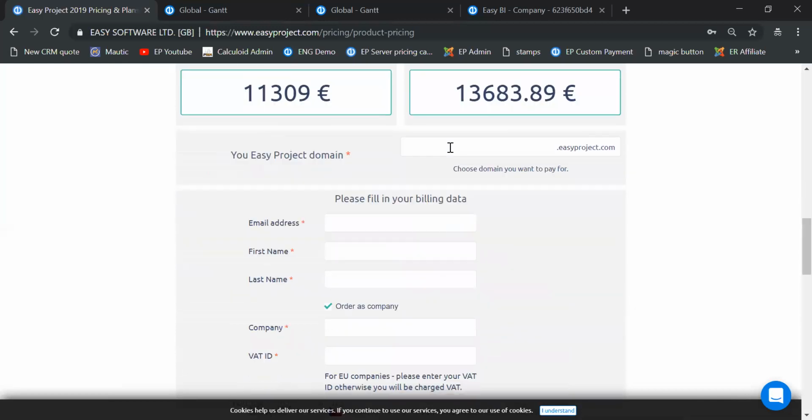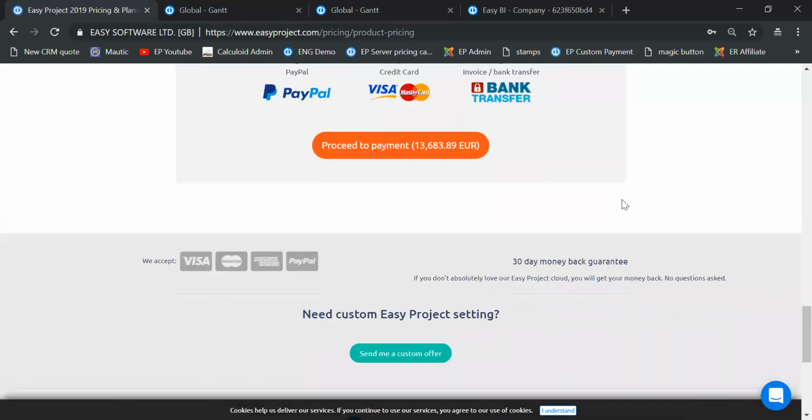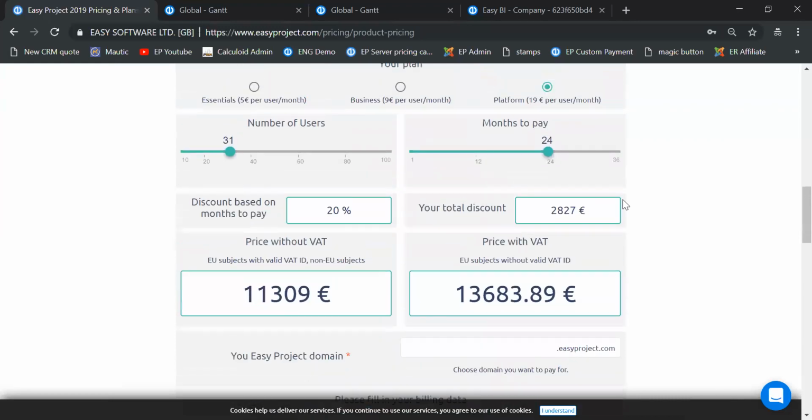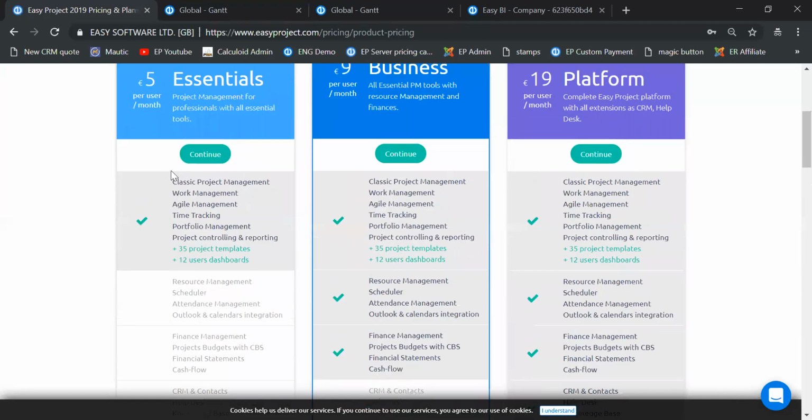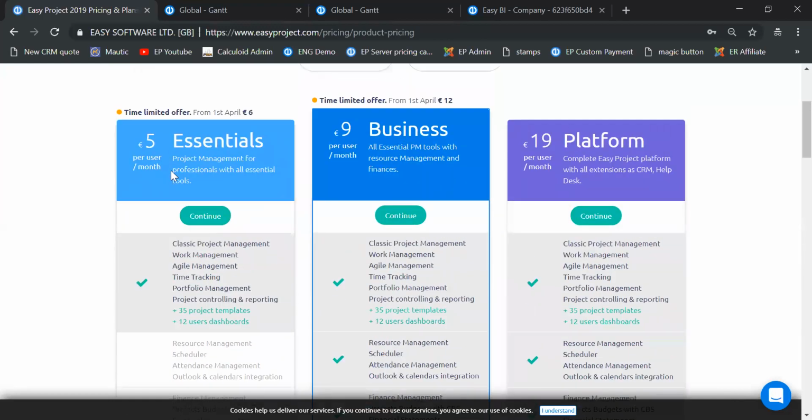And then you just fill in your data. If you're already a client and you are looking to change the structure of your subscription with Easy Project, I suggest you contact your account manager and they can create a proposal for you.